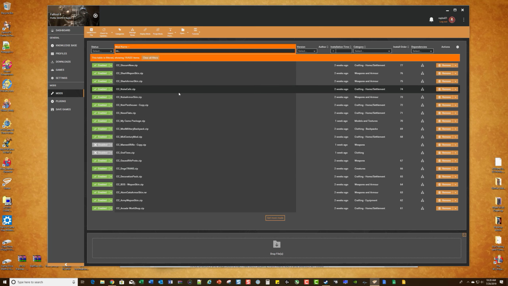I had an issue on a recent restart where I had purchased a skin pack, and there were Pip-Boy skins, armor skins, and weapon skins, and there was one Pip-Boy skin that was causing a crash to desktop every time I was trying to start my new game.